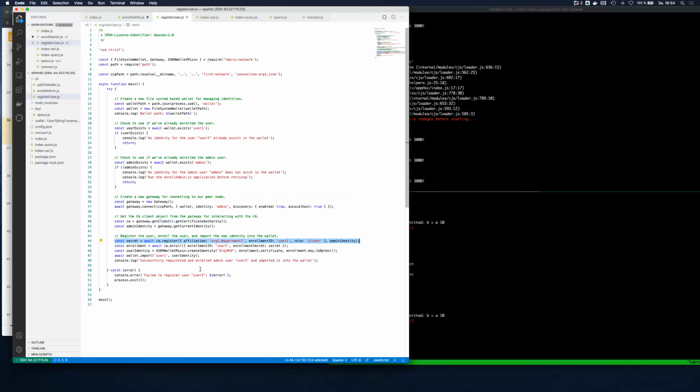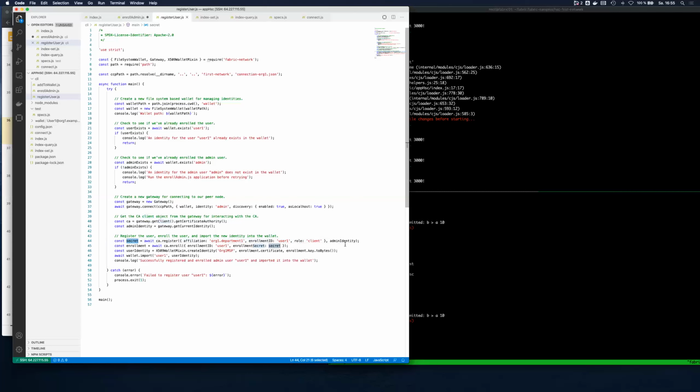Fabric doesn't see a client identity as a user. It sees it as a client, and the client could be the Node.js application. So this is an important part. There is no role user. The role is client, peer, orderer, but not user.